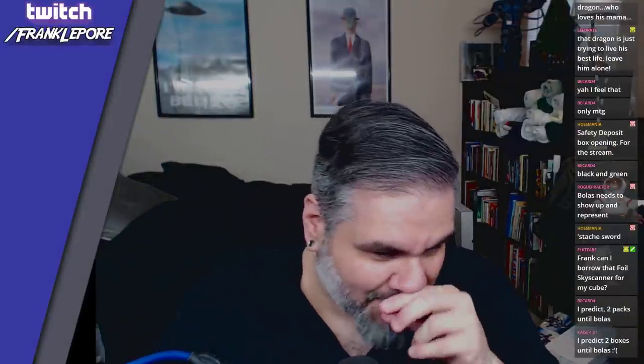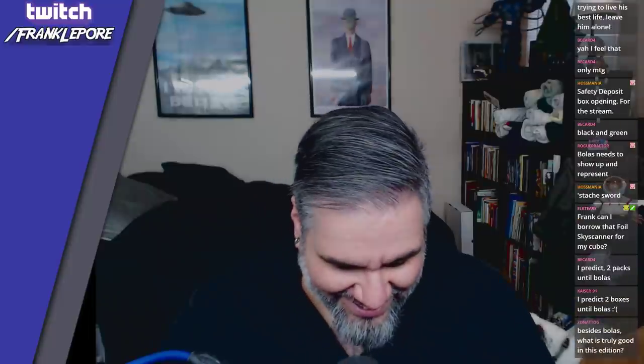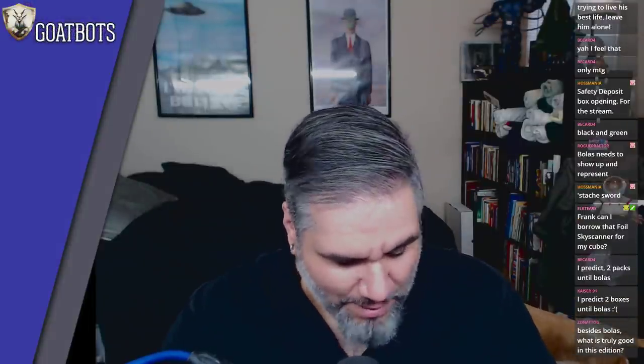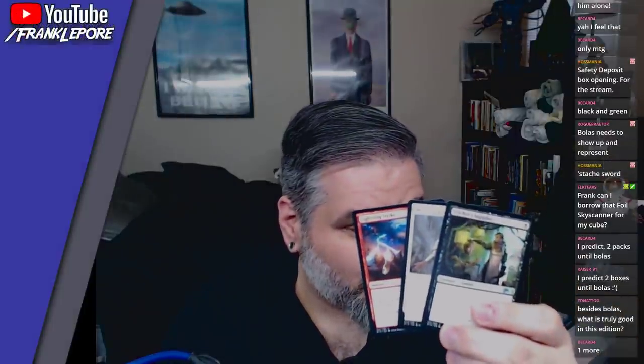I predict 2 packs until bullets. I predict 2 boxes until... Oh, God. Well, it's not this one, so... That's cool. Well, we do have a foil, though. Maybe it's a foil. It wouldn't be. That wouldn't make sense. So we got Stitcher's Supplier, a Lightning Strike, and a Bugler again.